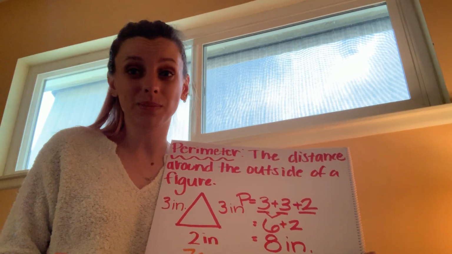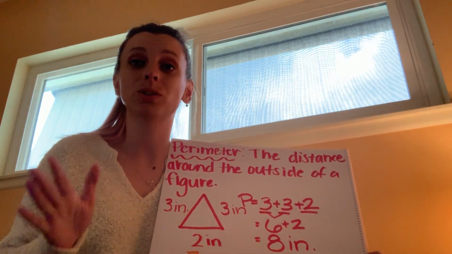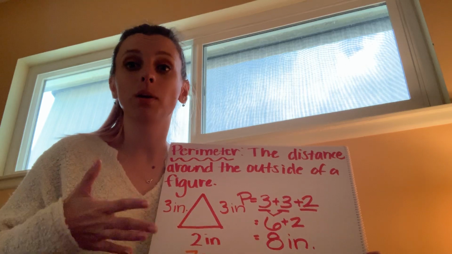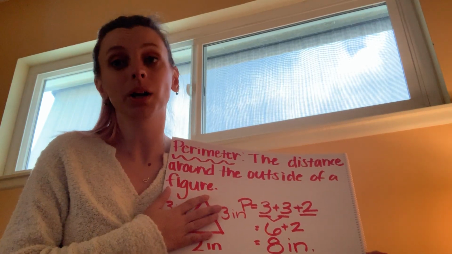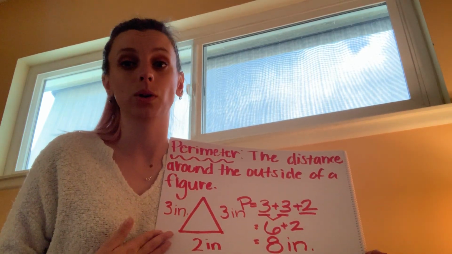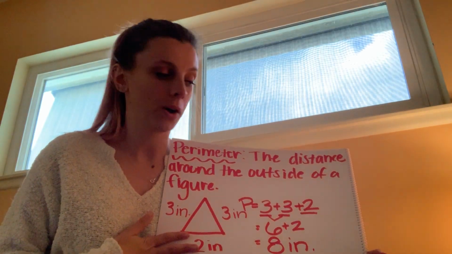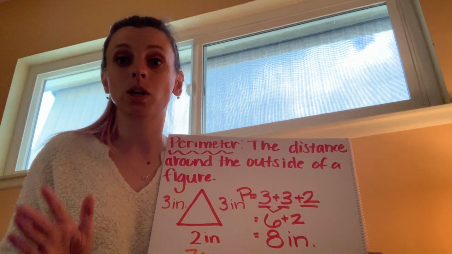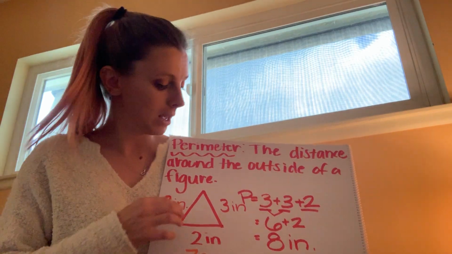If the ruler is something that's still a little bit confusing for you, or if you don't have a ruler at home, that's okay. If you can go to commoncoresheets.com and pull up one of the pages that they have on perimeter, they have figures that already have those side lengths in there for you. So all you have to do is practice the strategy for adding them up. All right, so I'm going to go ahead and get started today with an example of a kind of shape or problem that you might see.